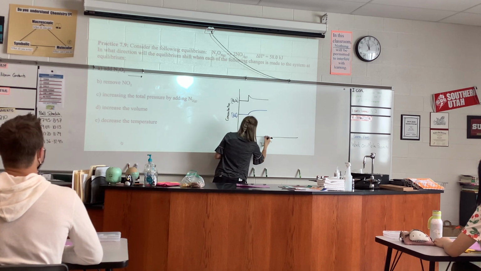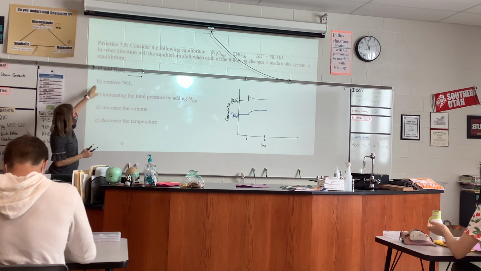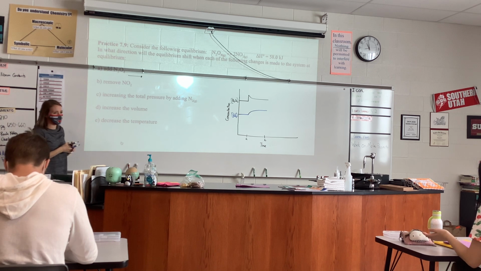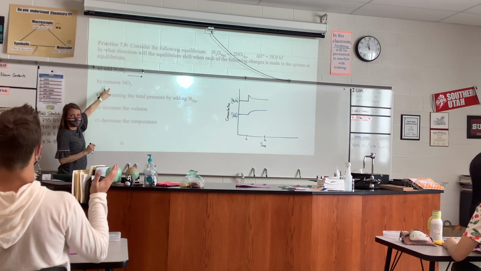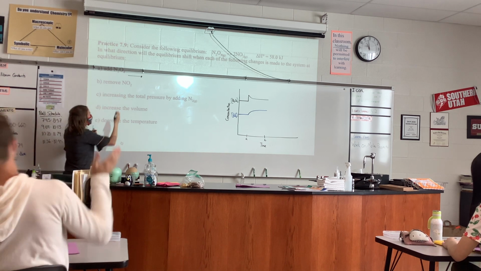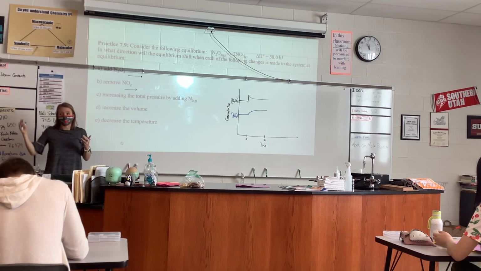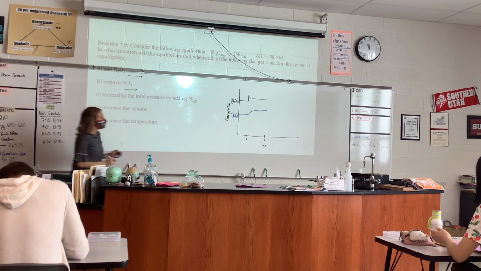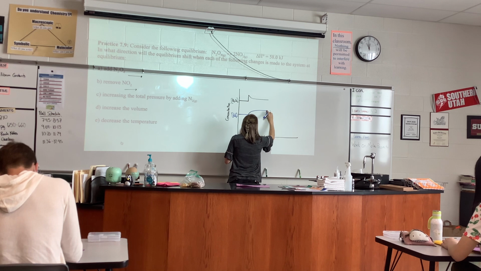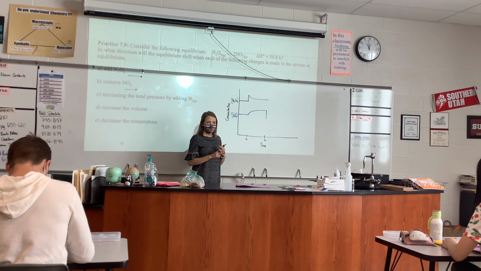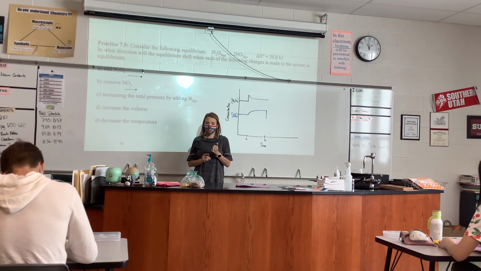Okay, let's look at time B. Love it. So at point B, we are removing NO2. So first thing is figure out which way is it shifting. It goes to the right. It's going to the products again, because NO2 is a product, so if I take away product, it's going to make more to balance it out. So then on our graph, our NO2 should spike downward because I removed it. But then in adjusting, what happens to it? It goes back up.